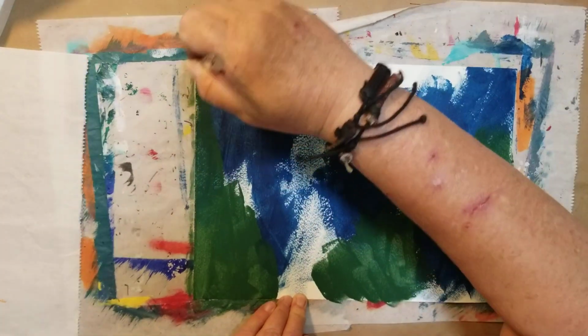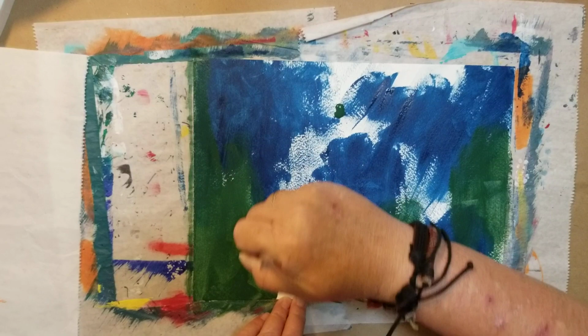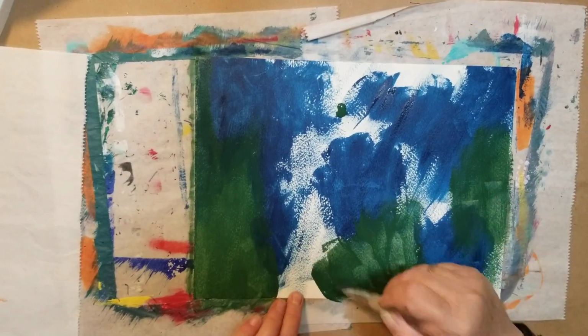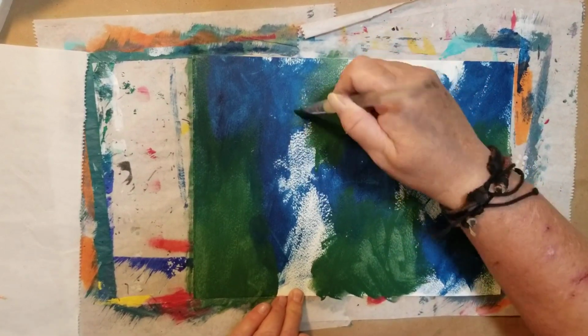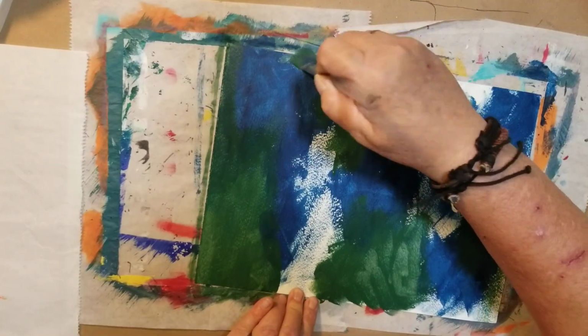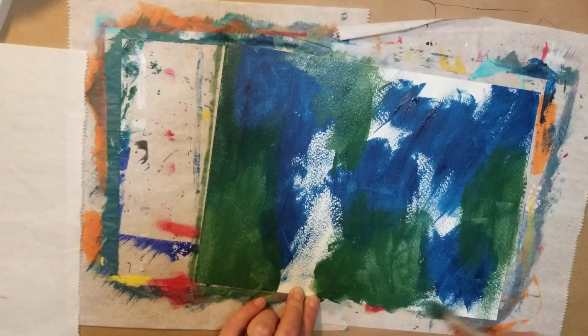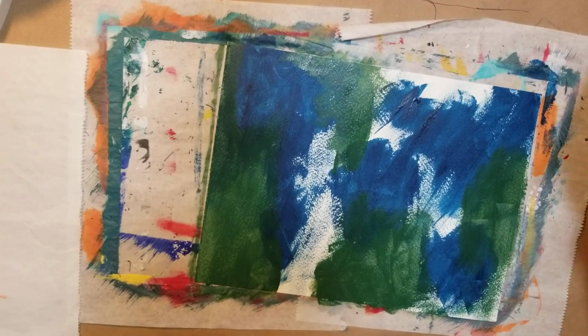Probably this edge over here I'll end up trimming off anyway, because it's right where the paper met the book itself. You can see I didn't get near enough green to cover the areas. So guess what? Add more green. Not tough.